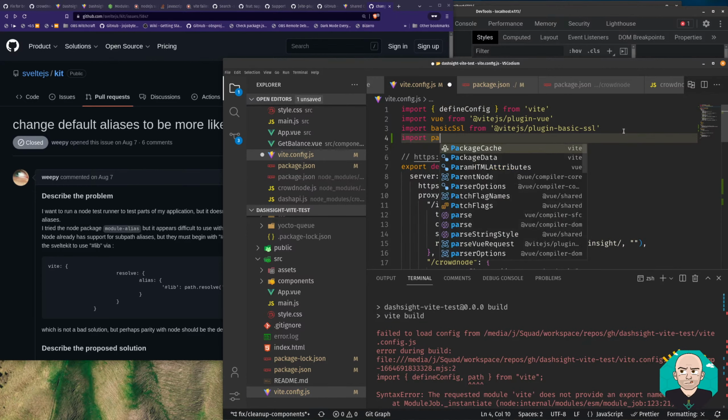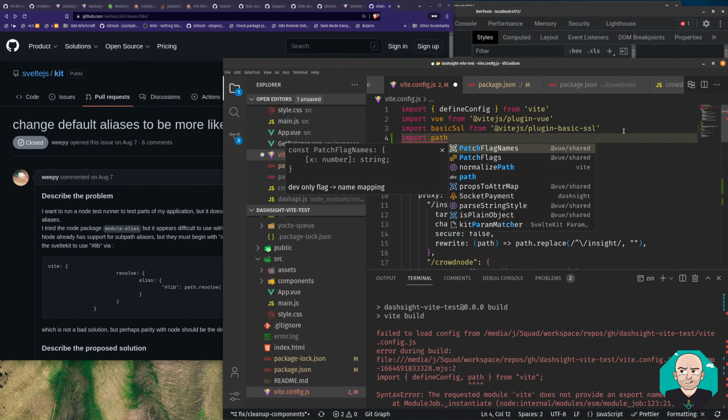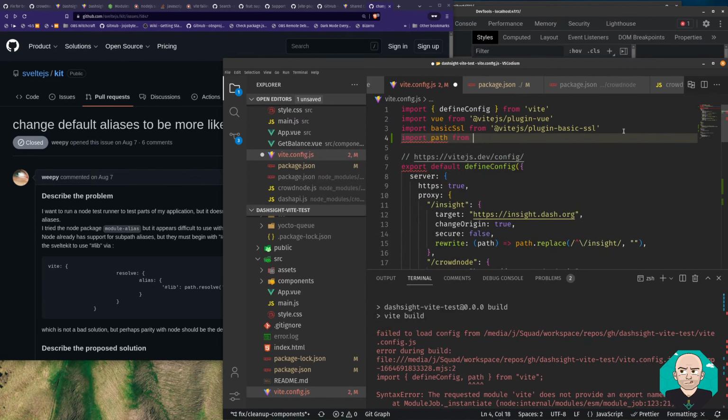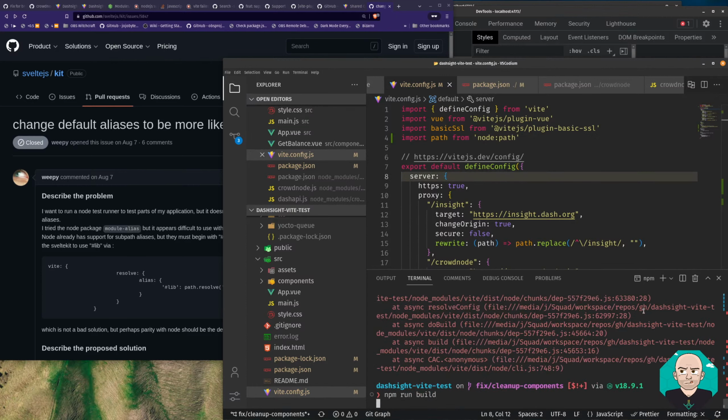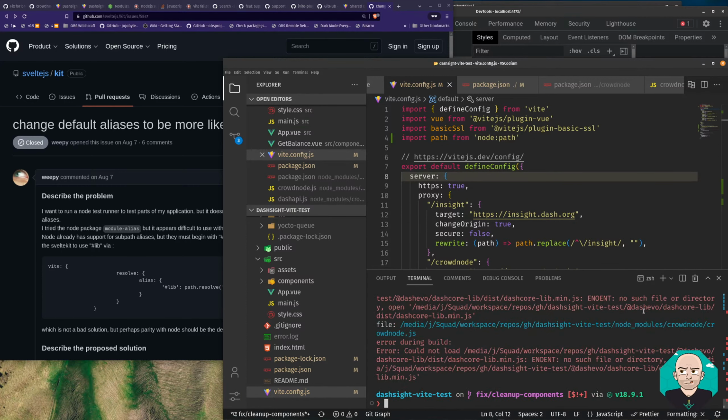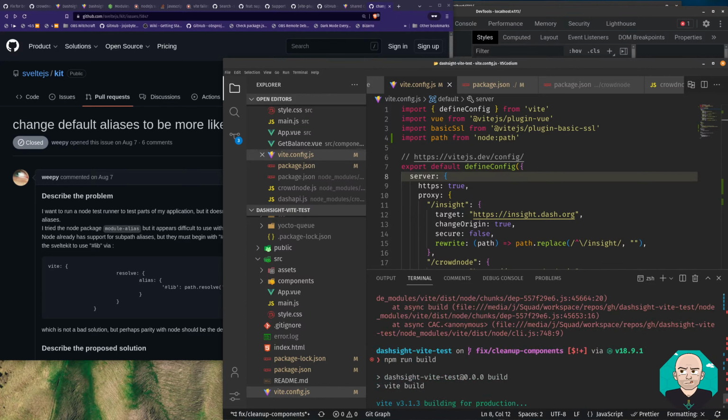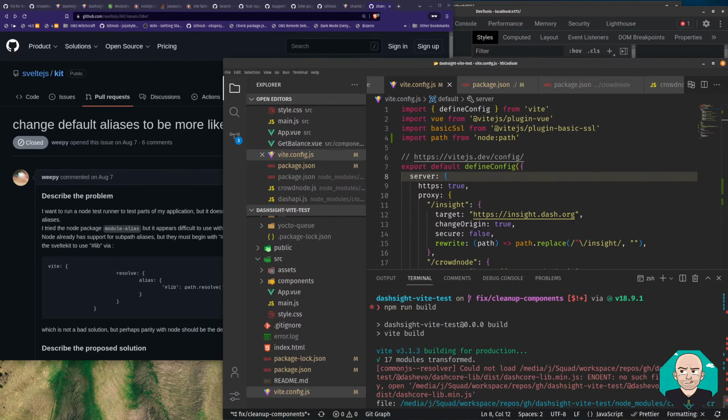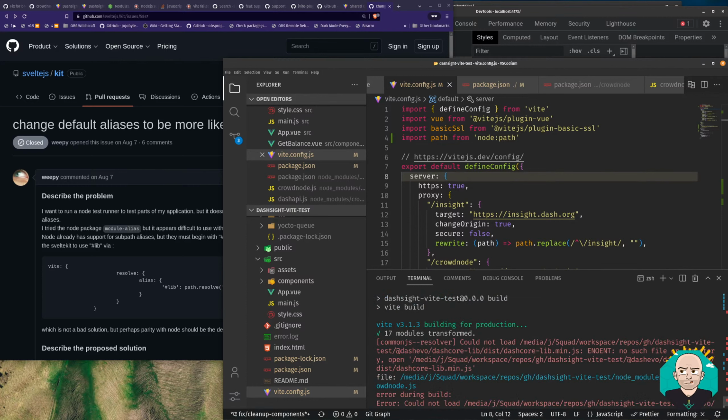So import path from what path? Should that work? Node path? Something like that? I don't know. Let's try that. Nope. Could not load. No such file or directory.